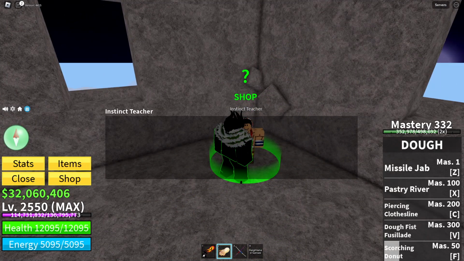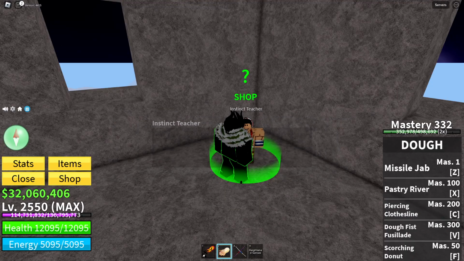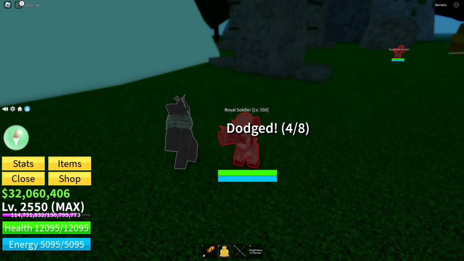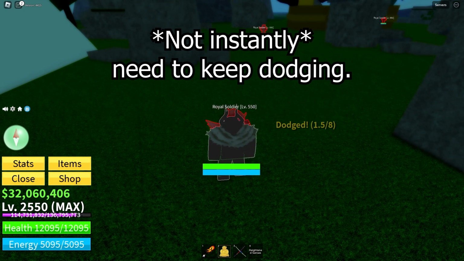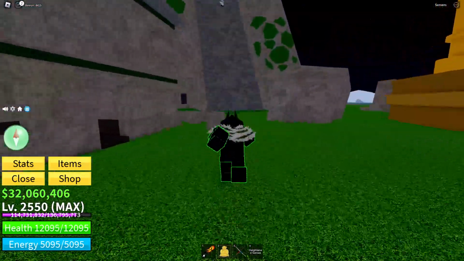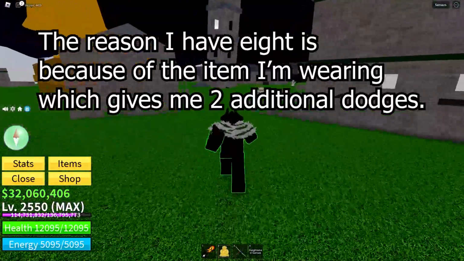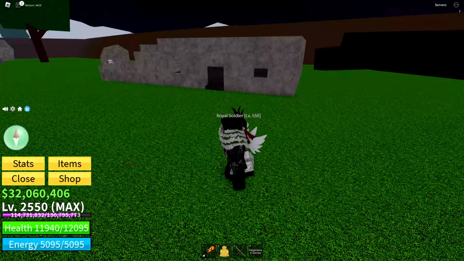What I'm going to teach you is how to level up those two things, which is aura and instinct. Instinct you learn by dodging. You dodge once, it levels up your instinct, and you have to get to a certain amount of instinct level, which you won't know until you go and talk to Usopp again. To learn more instinct dodges, right now I have 8. To get more instinct dodges, I think you start off at like 0.5 or 1. You just have to constantly use it and let people attack you, and you'll dodge, and it starts building it up.